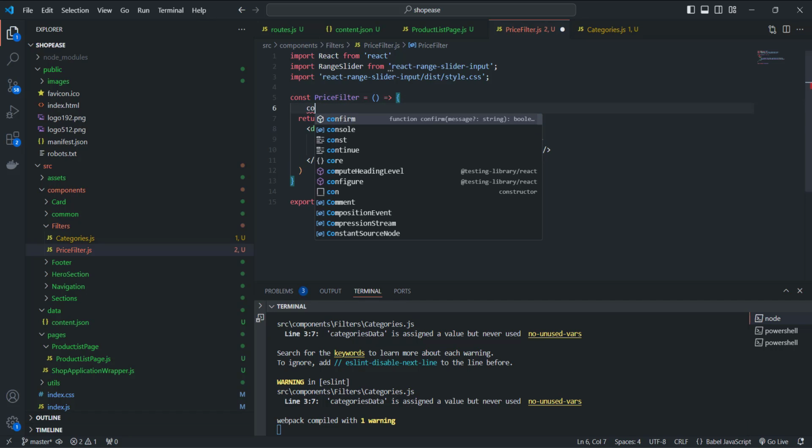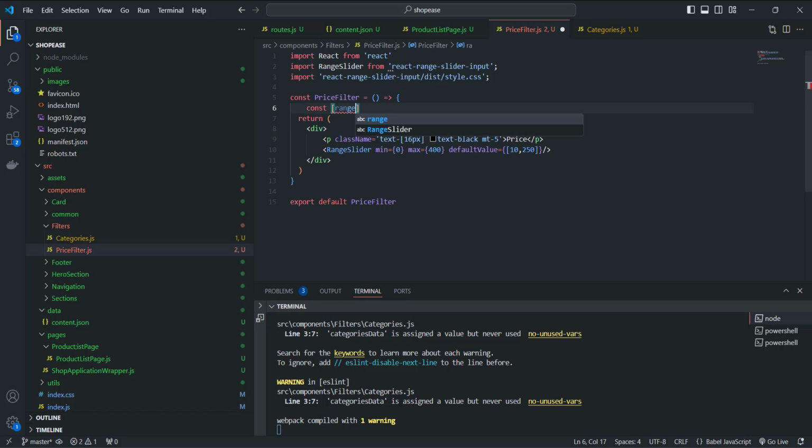Let's create a state here, const set range.